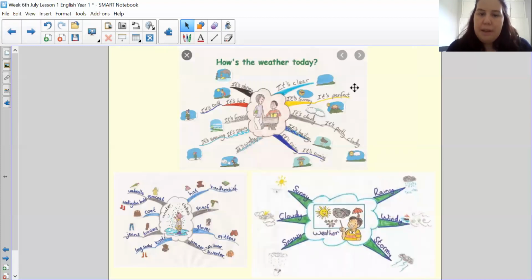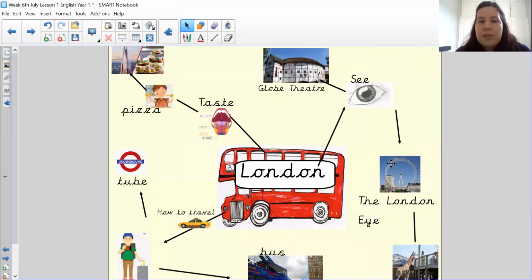So this one is about weather. So we've got weather in the middle with our title, and then he's done loads of things coming off, as you can see, and he's written different types of weather. Then at the end, he's drawn a picture. Whereas this one, we've got winter clothes, so hat, and then again, it's come off and said something else. We've got gloves, and then mittens, so something else again. We've got a jumper, which another word would be a pullover or a sweater, so you can see that it builds on an idea.